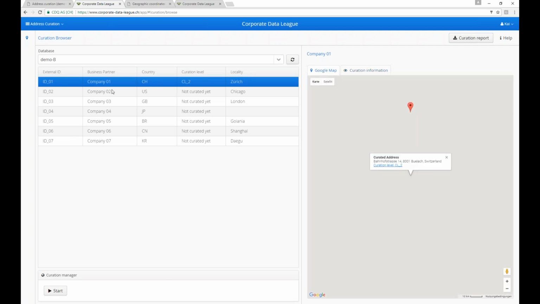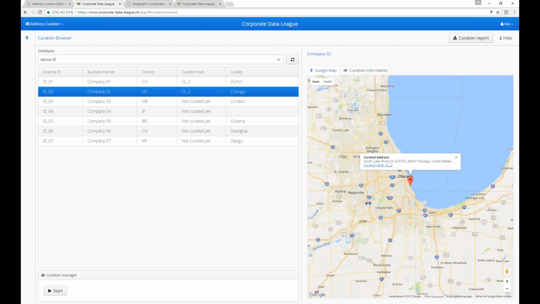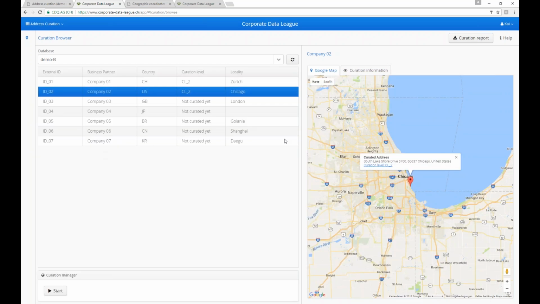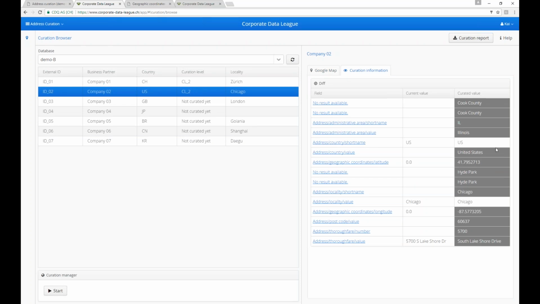Another, maybe more simple, example is a US address. Here we have, if we go back to the address, all the familiar abbreviations like S for south and DR for drive, and of course this is also working fine for the engine. You see also the enriched information, the geocodes, the codes for the countries.